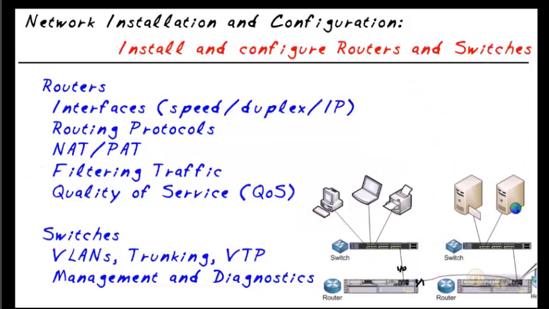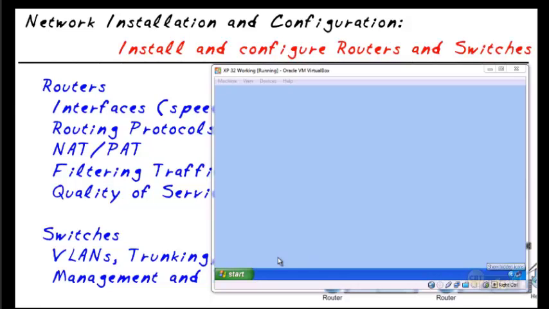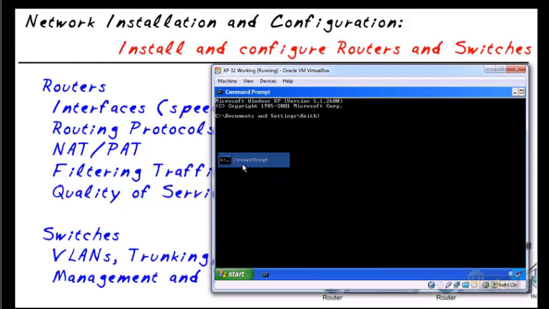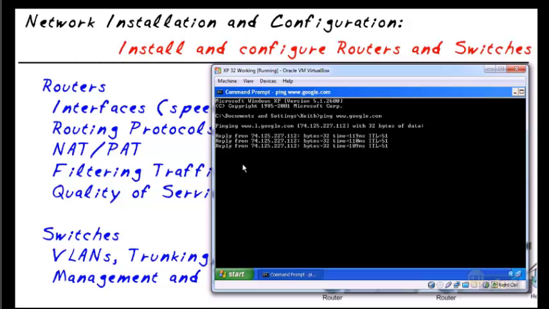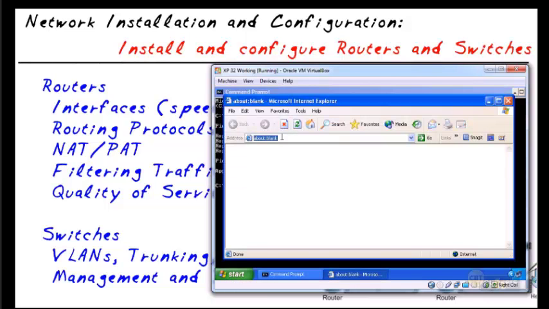So we'll bring up our PC. And our PC's booting up. I just wanted to verify that beautiful Windows sound in the background. I just wanted to verify that we can ping first before we start to filter the ICMP traffic. So let's bring up a command prompt and ping google.com. All right, that made it. And let's also bring up a browser just to make sure that ICMP from here is working and also HTTP still works. Make sure that somebody didn't turn off the internet on us.